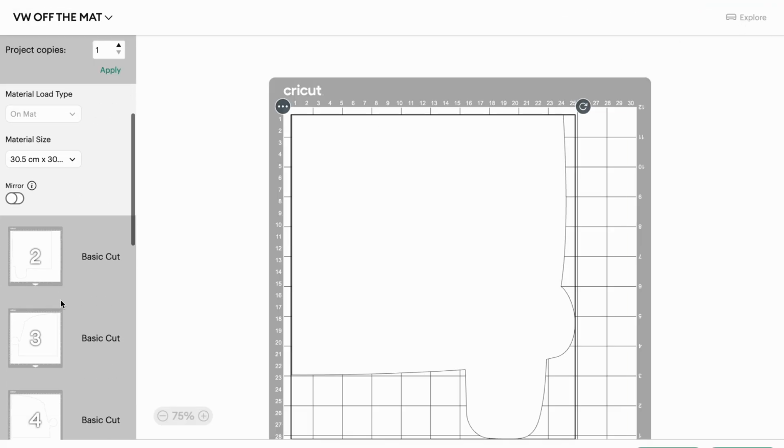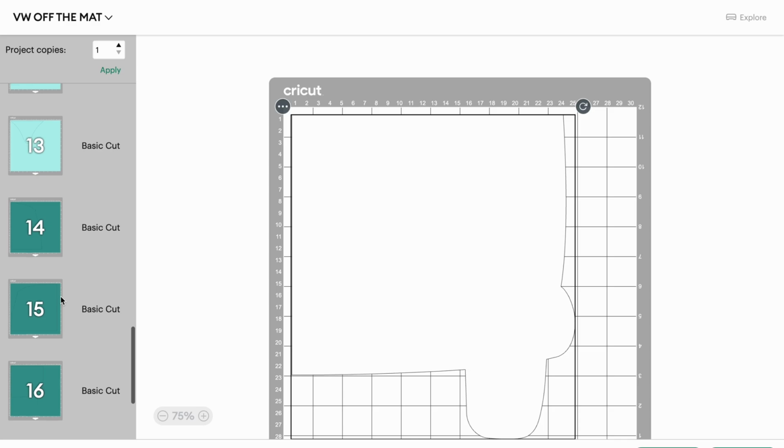And there we have it. We are ready to cut. Everything can fit onto a 30 by 30 mat.